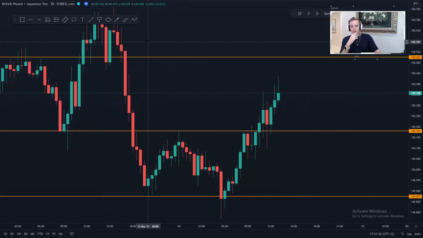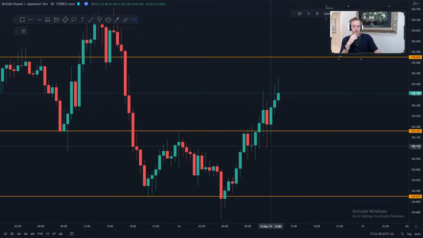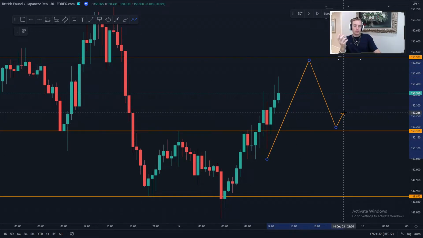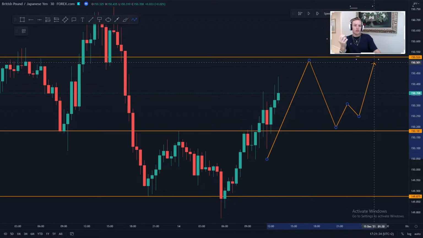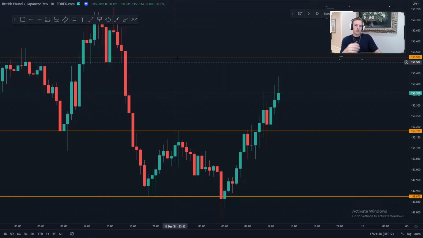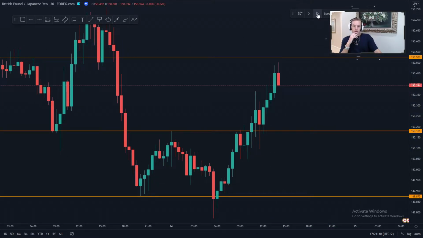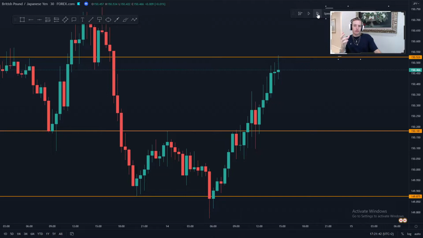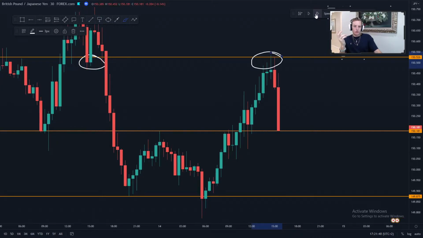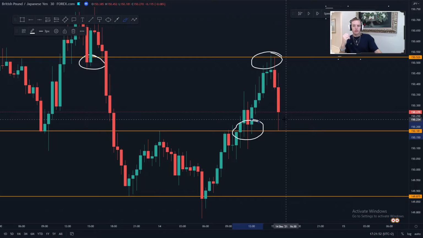What that often entails is letting price create a new high and then waiting for it to come down, retest the previous level of support or resistance, and then retest that high. So that's basically exactly what happened. I'll let it play out and show you. You see this was kind of our shuffle upwards. Now we got to this previous level of support and we started rejecting it. You'll see here we started the strong bearish push, and we came down to this previous level of support as well.